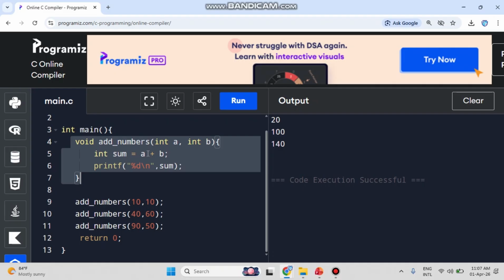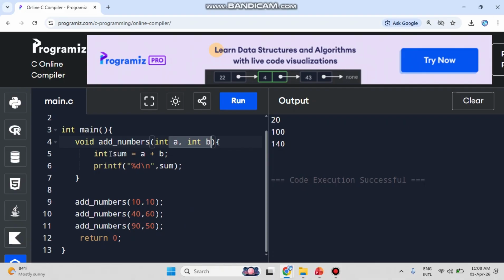Instead of writing the same code again and again, we can put it inside a function and reuse it whenever we need it. So in simple words, a function is a small program inside the program.